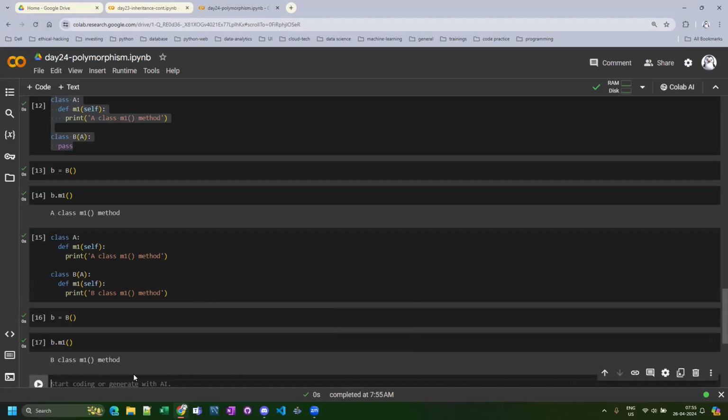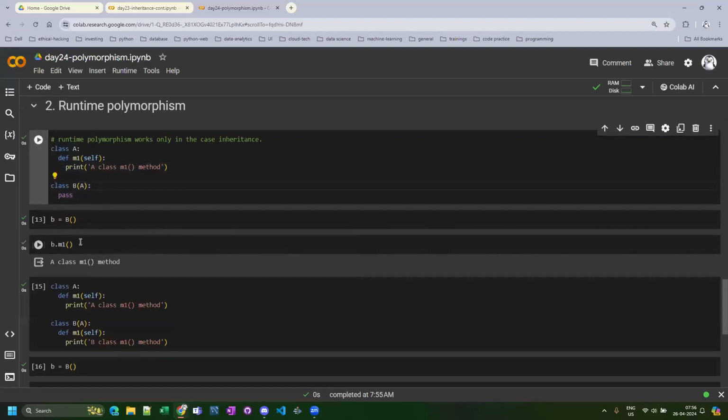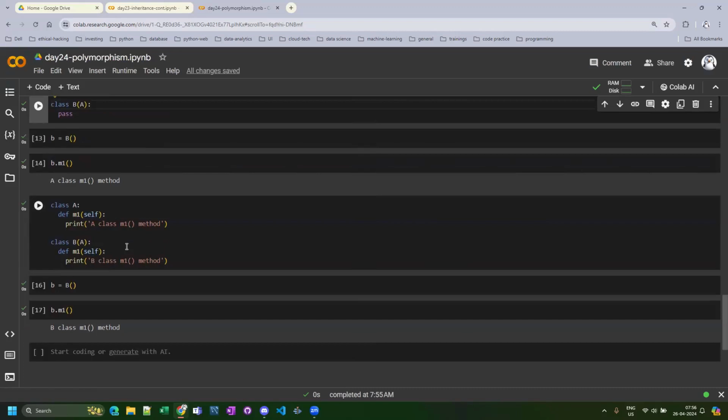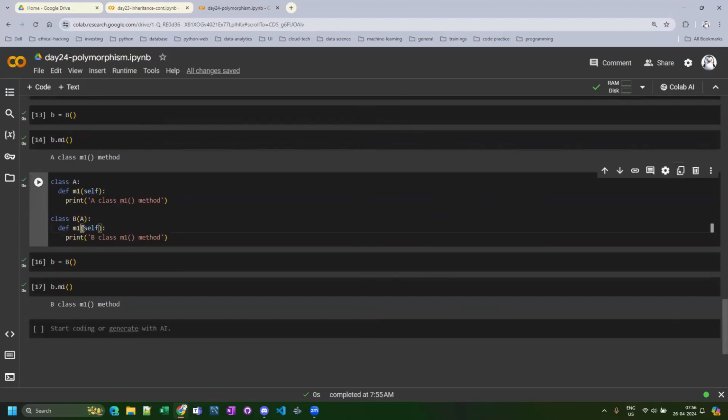Getting it? If you see in the above example, Python will check whether the M1 method is there in the B class or not, since you are calling it on the B class object reference. First it will check whether M1 is there in the B class. If it is not there, then it will look in the A class. That is the reason you get the A class M1 method. In this case, this is nothing but overriding.